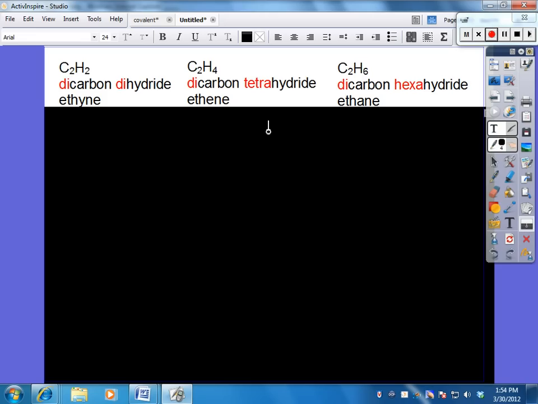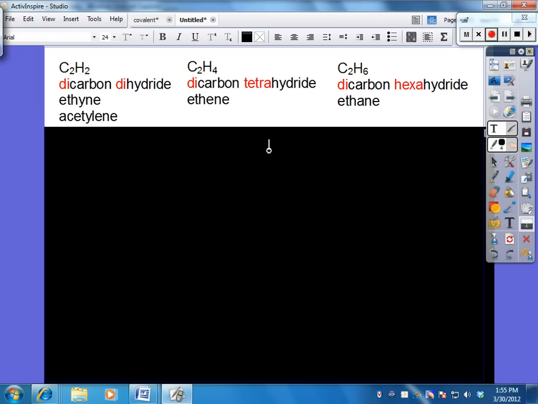Pro, you've heard of propane. That refers to 3 carbons. And then the ine, ene, and ane refer to the number of bonds between the carbons. So if you remember, C2H6 has a single bond between the carbons. Ane refers to a single bond. Ene refers to a double bond, and ine refers to a triple bond. So those aren't things you necessarily have to remember right now, but you can start to see some patterns. And then of course C2H2 is also referred to as acetylene. So you can see we've got all these different names. If all you remember is the very first part with the dicarbon dihydride and tetrahydride and hexahydride, you're doing fine.